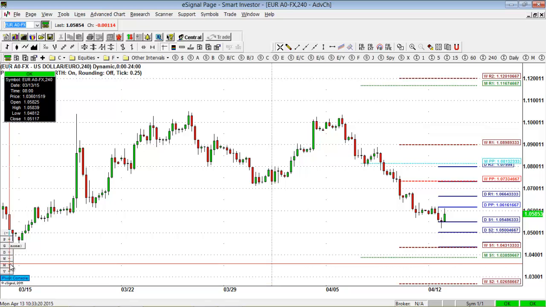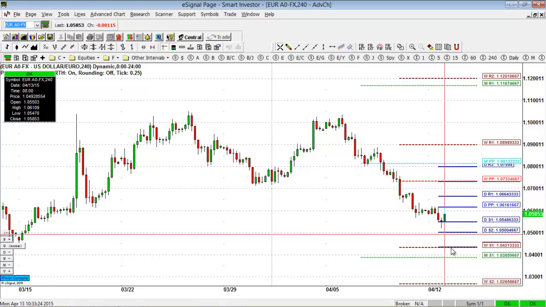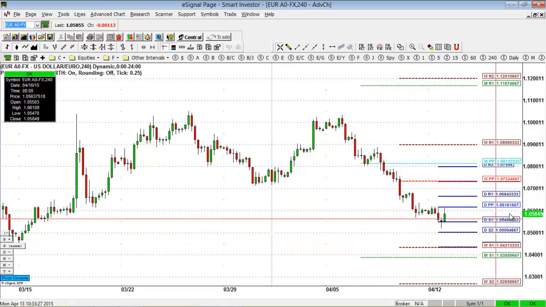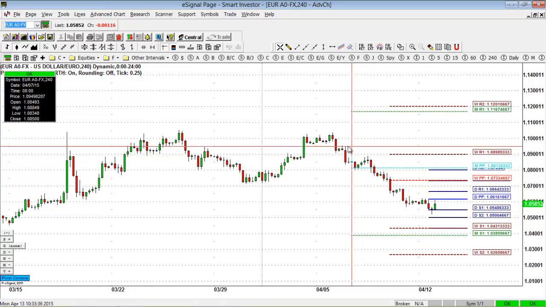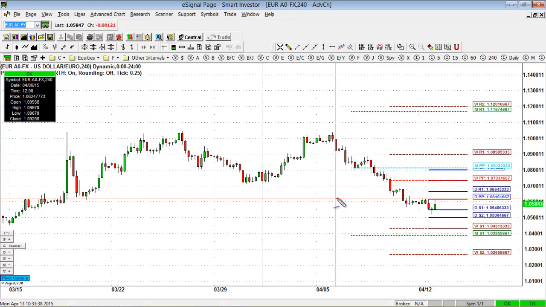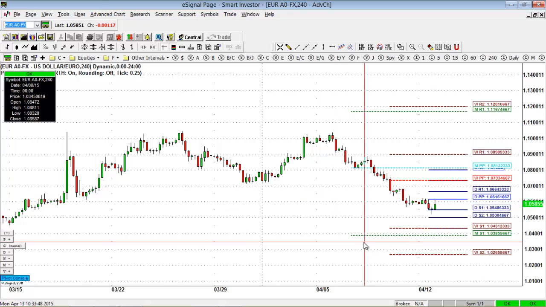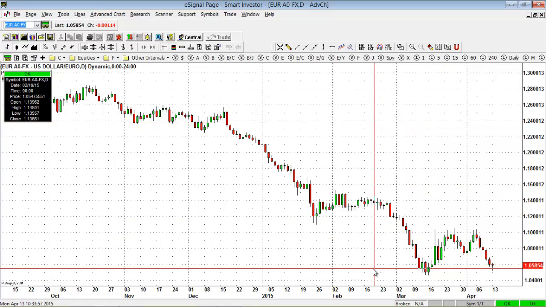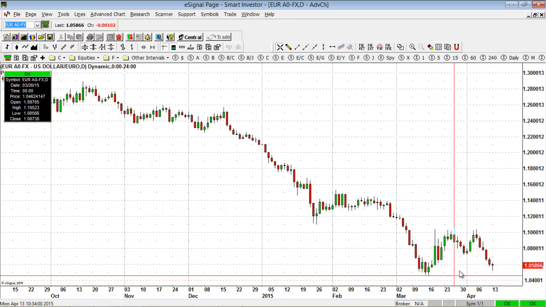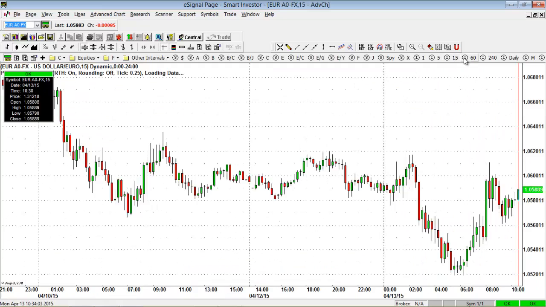Looking at the monthly numbers, we have a monthly S1 at 103.85 and a monthly S2 of 103 roughly. So that's what we're looking for. This area around 103.85 up to 104.31 could be very interesting for the euro for this month, because it coincides, not exactly, but closely with this 104.59 area. So we could see a snapback near this area in the euro. So that's definitely something we'll keep an eye out on.